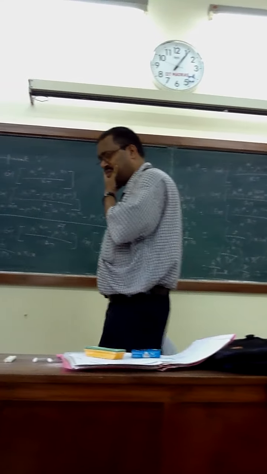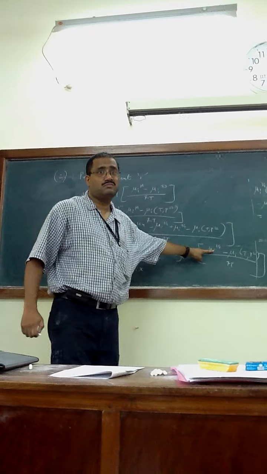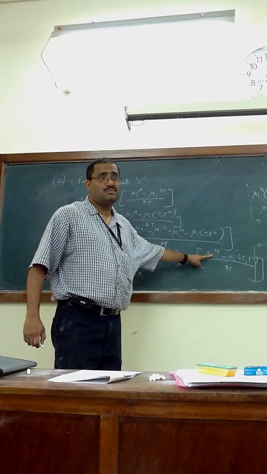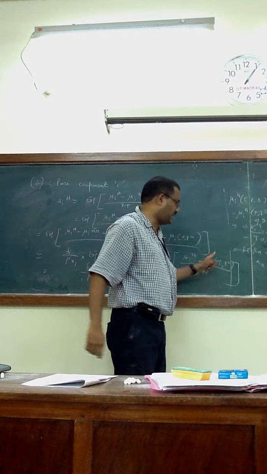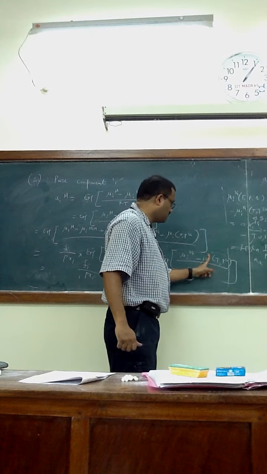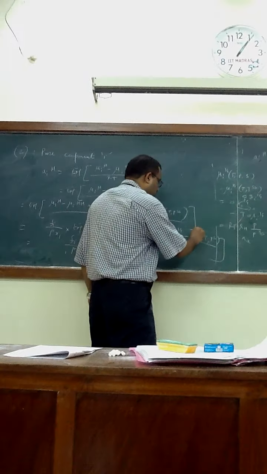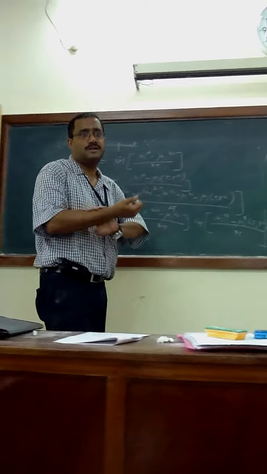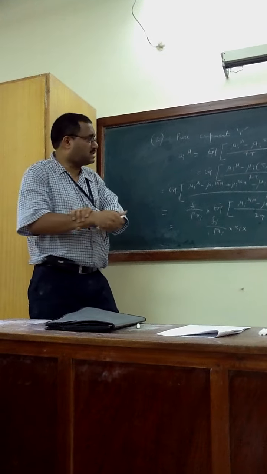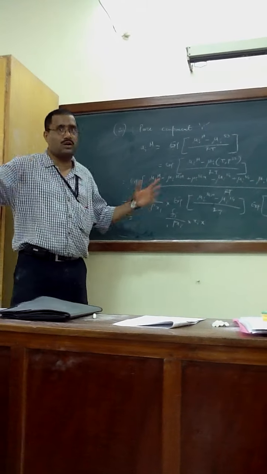What is this term? Remember that this is the pure component. If you want, you can write mu I pure, no problem, but the best thing to write is mu I star. That's what we are following. If you follow mu I star, it's good. Star denotes pure component. Otherwise, you say some quantity component, then you are lost.